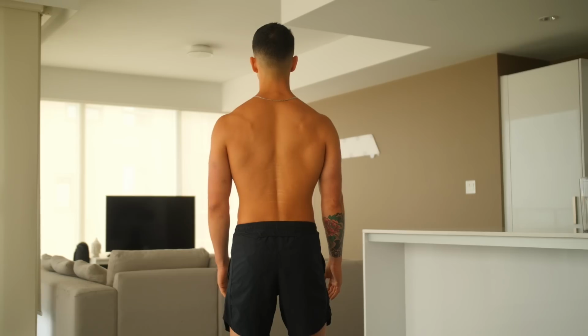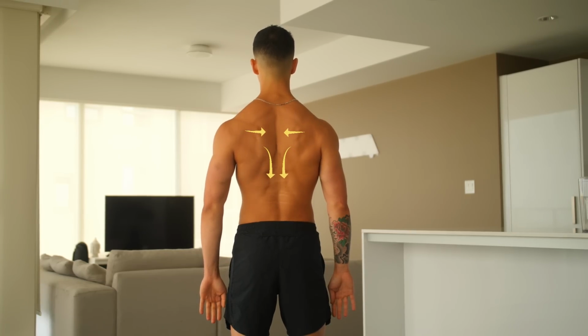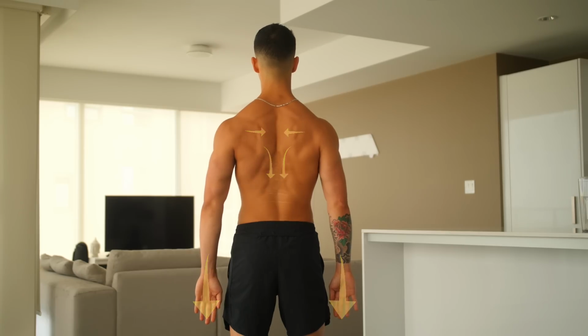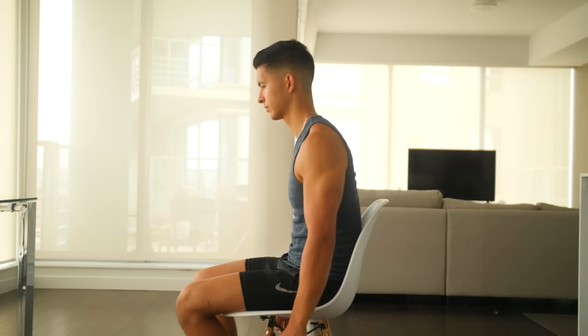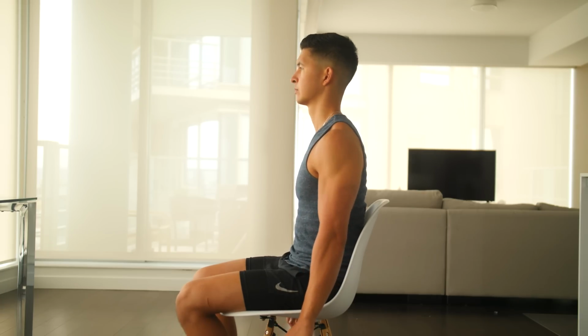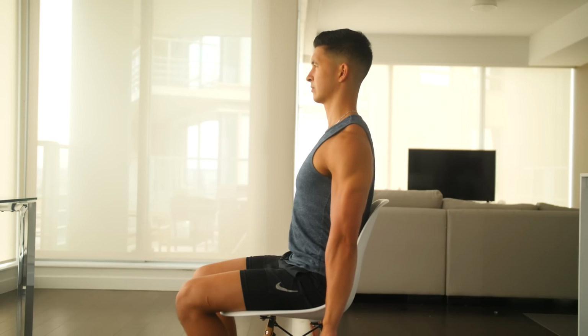Now, after you do your lower traps exercise, I just want you to stand up and try to put this into practice. So, while standing, pull your shoulder blades back and down as if you were reaching your hands down towards your feet while squeezing your shoulder blades together. You should feel your lower traps working from this alone. Be mindful of this, and even do this simple exercise as you stand or sit throughout the day just to get your brain in the habit of actually using your lower traps to keep you upright rather than slouched over.